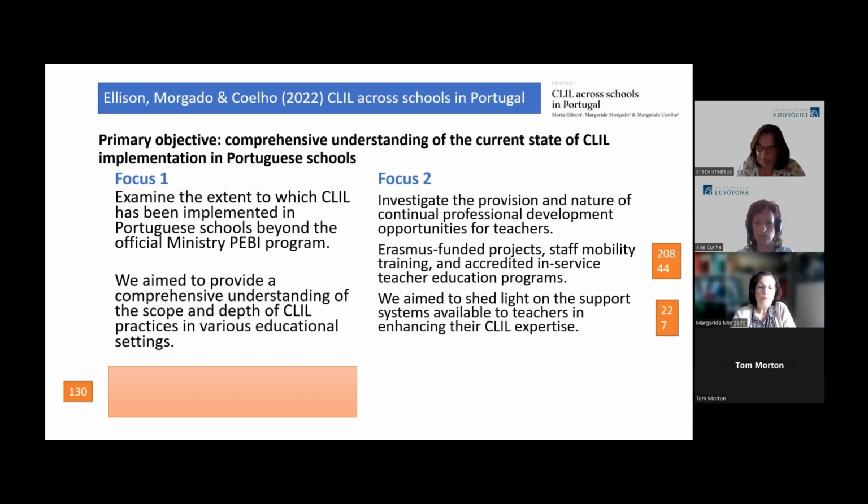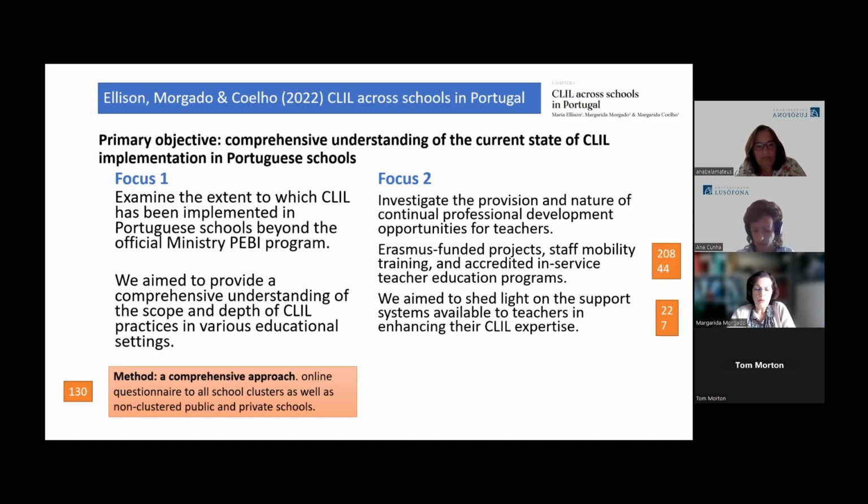So, in terms of methods, to address our first focal point, we distributed an online questionnaire to all school clusters, as well as non-clustered public and private schools, and we covered mainland Portugal, Madeira, and the Açores, so ensuring a comprehensive overview of CLIL practices throughout the country.